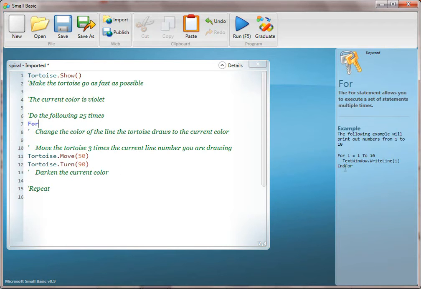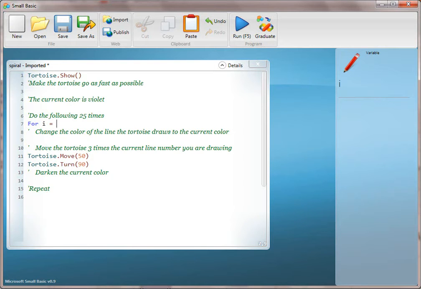Again, point out the documentation over to the right, and have them read the documentation. So if they get stuck, just say read the English and look at the documentation. Let them discover. It's really, really important for learning. So for I equals 1 to 25, a common thing that kids are going to do is they're going to forget the end for. So just watch out for that. And then we're going to go ahead and run that.